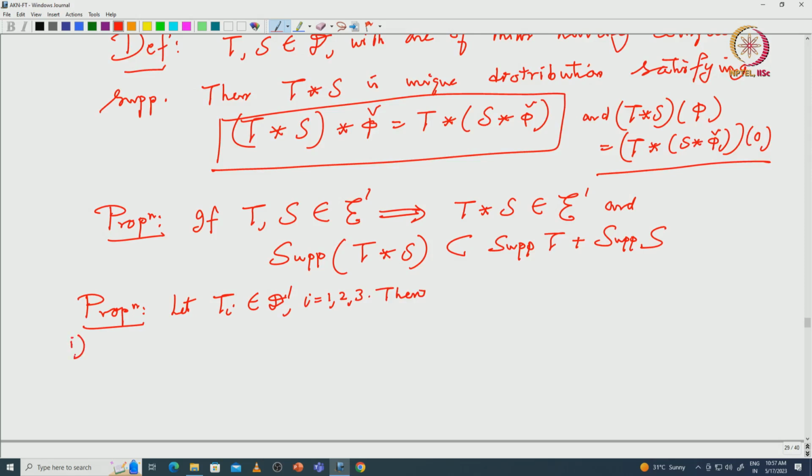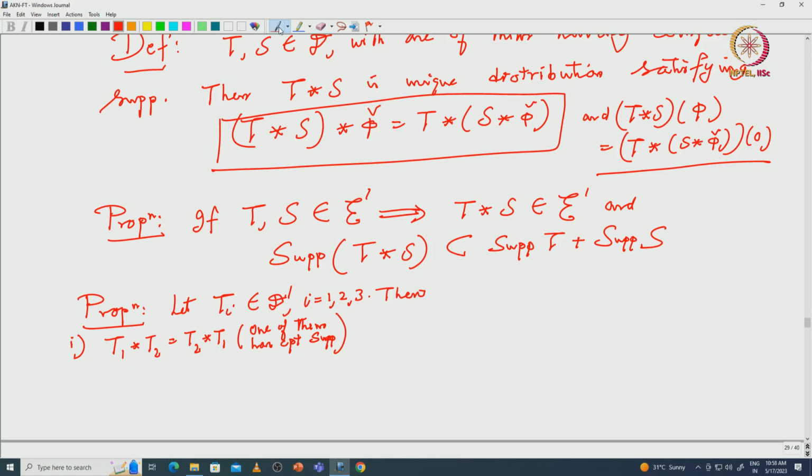So, wherever it is valid, whatever formula I think, sometimes you need one of them to have compact support, sometimes you need two of them to have compact support. T1 star T2 is equal to T2 star T1. Of course, here you need one of them to have compact support. So wherever the formulas are valid, you assume that, and the support we have already written, the support of T and S is already written. So we can put it in that theorem if necessary here.